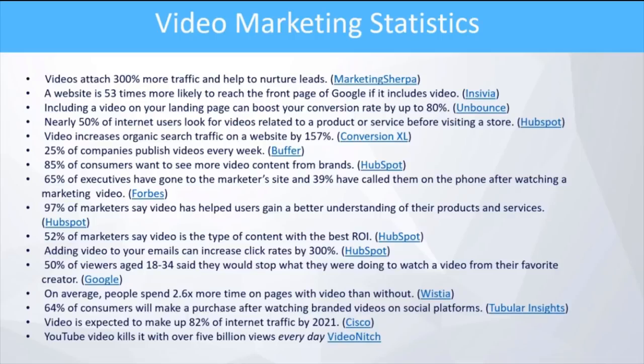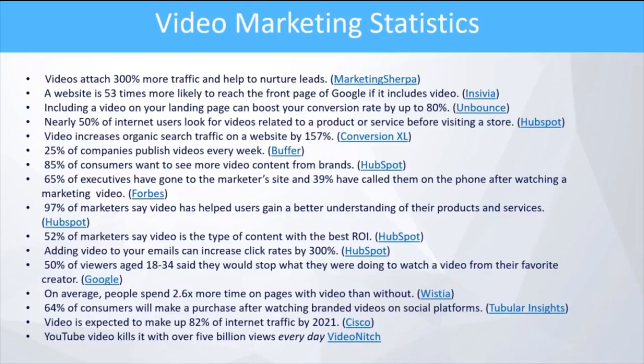On average, people spend 2.6 times more time on pages that have a video than on ones without video. And 64% of consumers will make a purchase after watching some kind of branded video on social platforms. So if you're selling something, you need to be on social platforms with a great video done in the video wrapper.